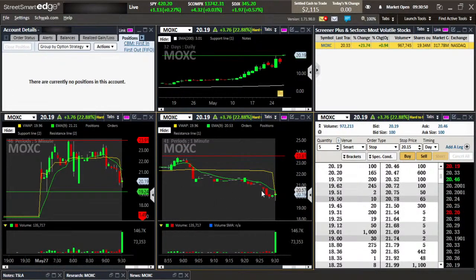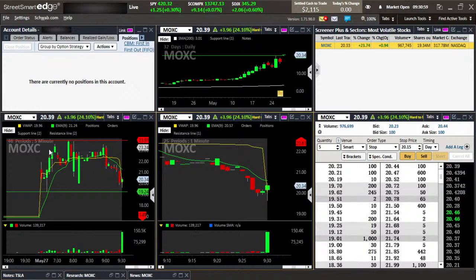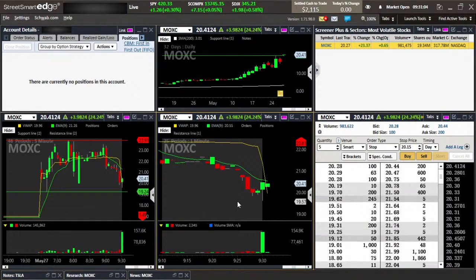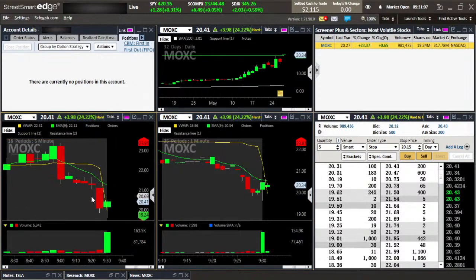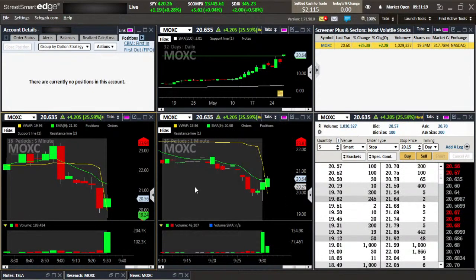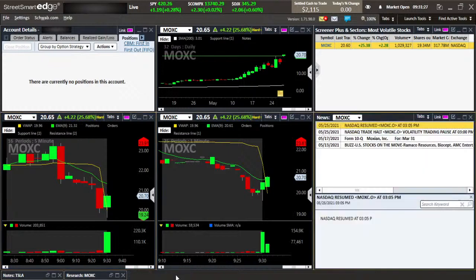It's got to get back up. VWAP has jumped down here to the 19.96, but with this prior trading here, I don't really trust it to go up much. It may go up, but I'm kind of scared of it because of this 5-minute as well. It needs to sit on the 21.15. Sit on it. 21.15 is where it needs to sit. I'm not looking for trades before that. And also on the news portion, it doesn't have any kind of news today, so be very careful with this one.